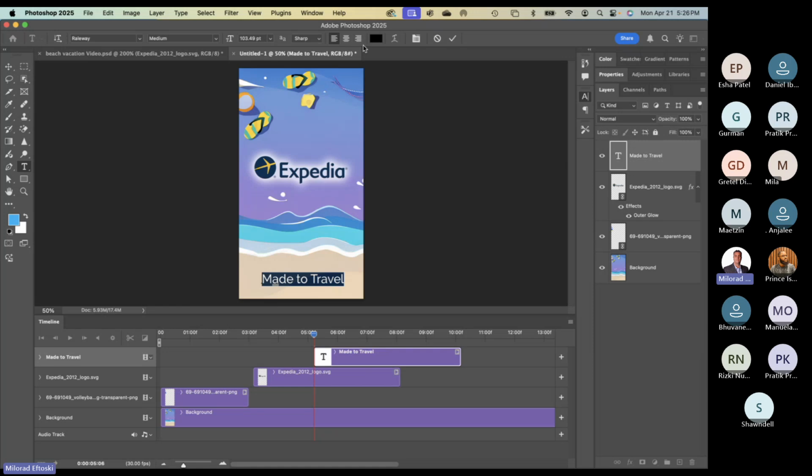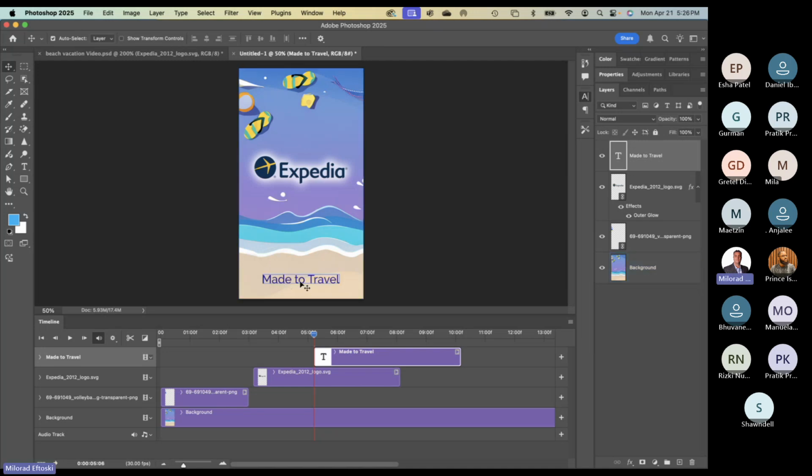Don't forget the character palette color is up here, not over here. So if you want to change this black to something else, you simply click on it. You can change it to any color of your choice. Okay, so I can maybe go with this dark purple color just to match the ambience a little better there. Okay, darker. Okay, so made to travel, maybe a tad smaller so it doesn't take over my logo. So left, center, right, perfectly centered. And this will just kind of come up by itself.